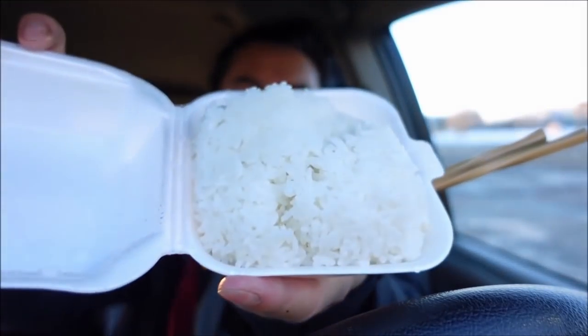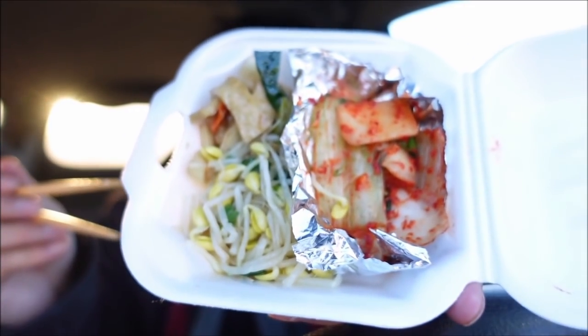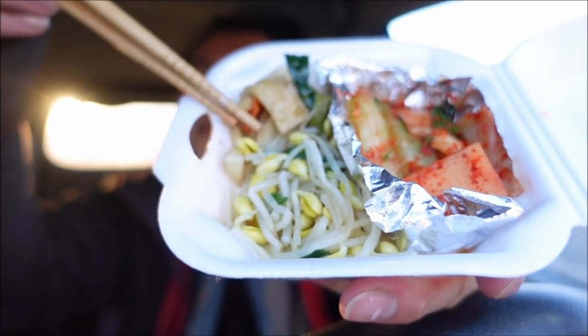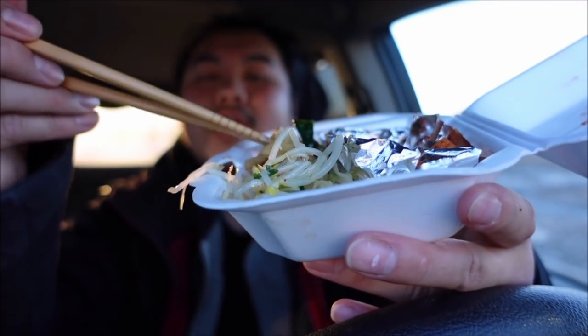All right, so I'm gonna just wipe this clean first. All right, perfect. Got a bunch of rice, pop that in, pick this up a little bit. That is so good. A lot of the times when you order Korean food, they give you a bunch of vegetables and other stuff on the side. And so this is kimchi right here. And this stuff over here, this is bean sprouts, like seasoned bean sprouts. And then this is like tofu. So I'm just gonna neatly pile it on the side here.